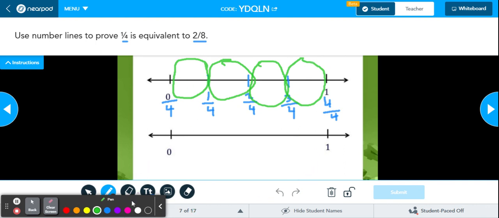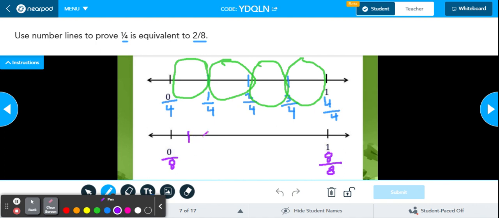Okay, let's look back. Let's look down here, change colors, and we're going to do 2/8. Well, let's go ahead and make my fraction here an 8. This is a good strategy to follow, by making sure you've got your beginning and end the same. 0 out of 8 and 8 out of 8. Now I need to split this up into 8 pieces. Okay, so this is going to be a little bit harder.